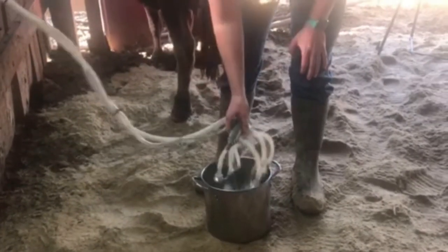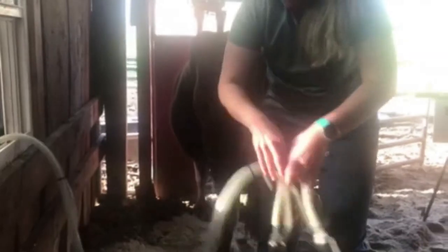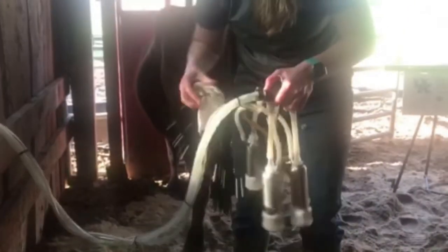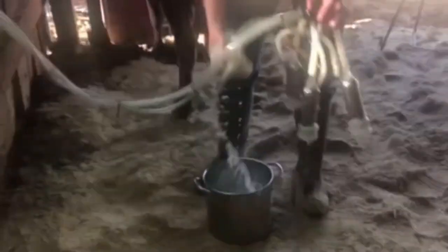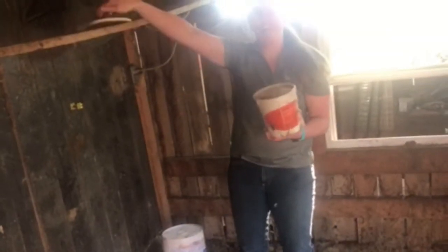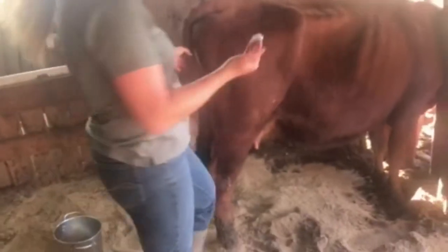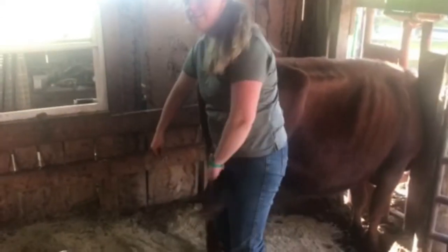Once she's done, I rinse off any debris with soap water and wipe away any mess so it's not there in the morning, then sink it in hot water on the other side. Since she is all done now, I have my udder balm — this is kind of like hand lotion for cow teats. I stand as close as I can so she can't kick me, then rub it on her teats, making sure everything is empty so we don't get any mastitis.